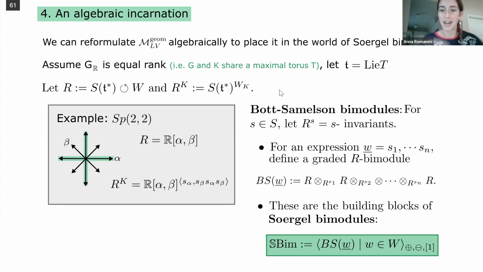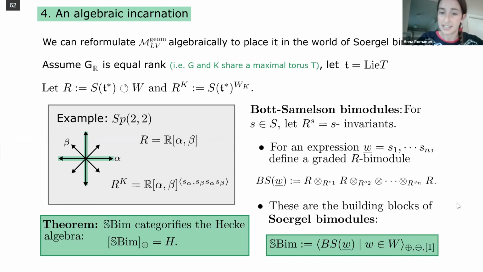With this setup, we can think about Soergel bimodules. Within the category of R-R bimodules, we can build what's called a Bott-Samuelson bimodule. I realize that if this isn't a world you think about, this is somewhat quick, but this is a way that we can take an expression for an element of the Weyl group and construct an R-R bimodule, called a Bott-Samuelson bimodule, by taking tensor products over these invariants like this. These build for us a category of Soergel bimodules, which we get by taking the smallest subcategory of these tensor-product objects that's closed under direct sums, direct summands, and grading shifts.